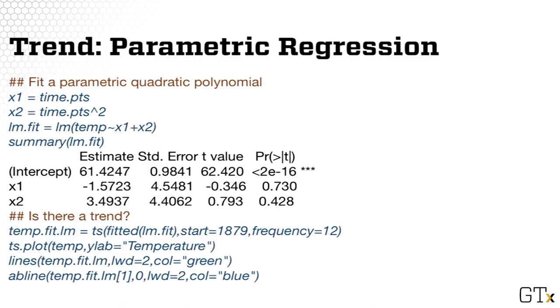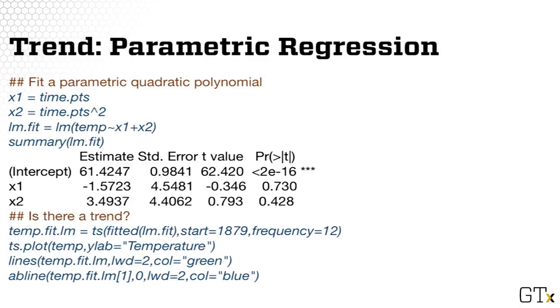For fitting a parametric regression model, we can use the lm command in R, used for fitting a linear regression model. The predicting variables are the linear and quadratic time points. In the lm command, we specify the time series on the left, which is the response data in fitting the linear regression model. And on the right, we have the two predicting variables. With this, we fit a quadratic trend.